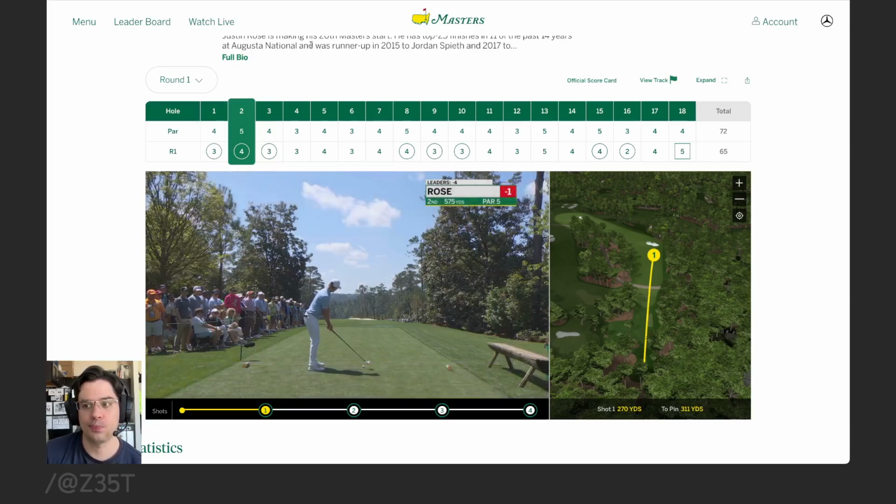versus the sort of declared number of how far the hole is. But either way, for a given hole, we should be able to get these shot values and then always compare it to the pin, I think is the number I want. So I want the entire, how would we want to do this?